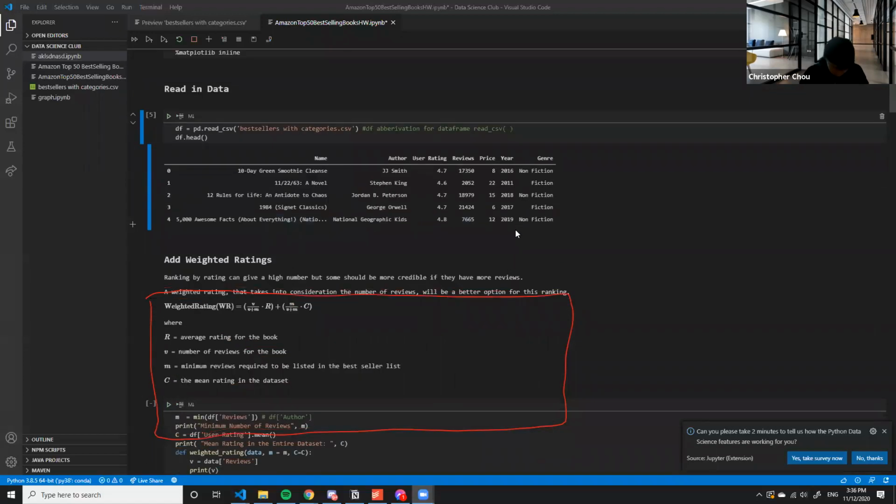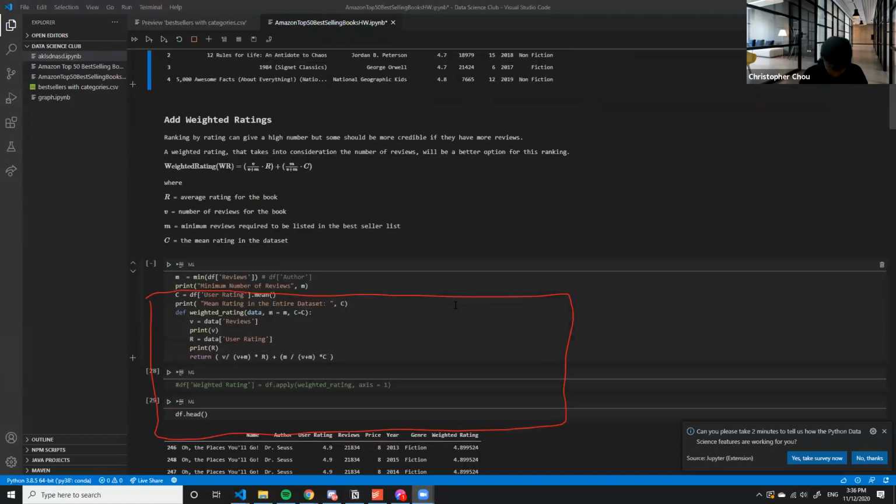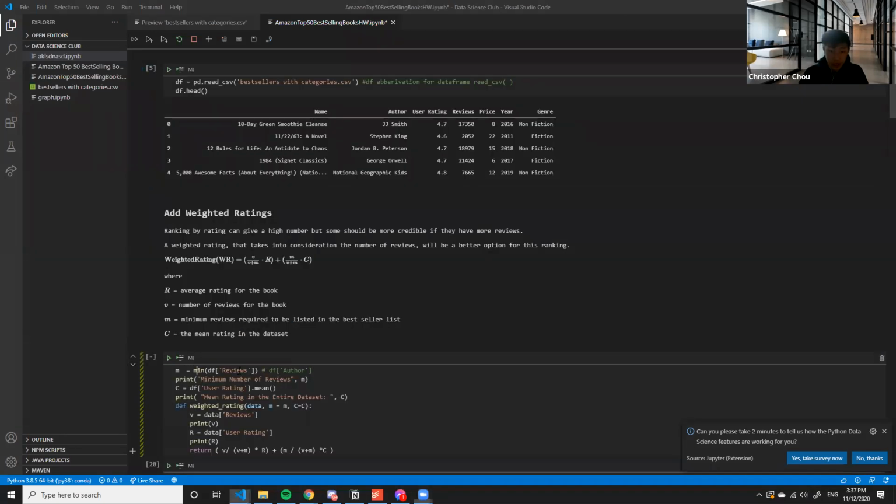To do that, we first had to, let me clear that, we first have to find M, which is the minimum number of reviews. To do that, we took our DF reviews, and this represents the row, and we found the minimum of the number of reviews.